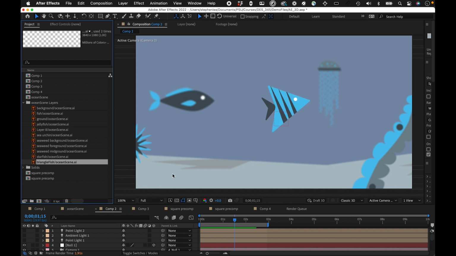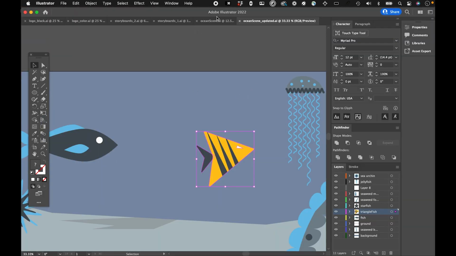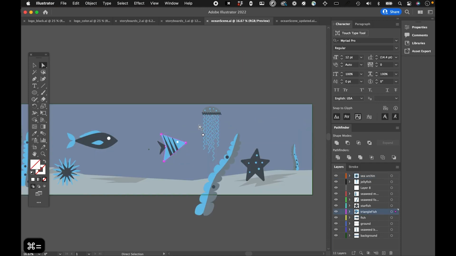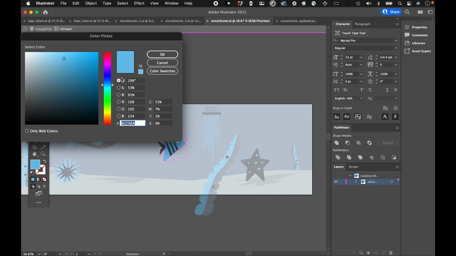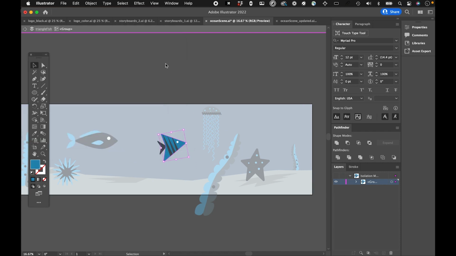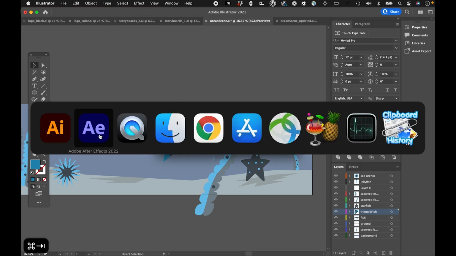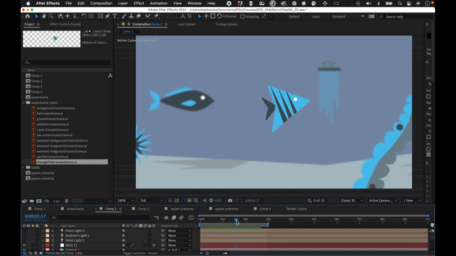I'm going to undo that. I just wanted to show you what happens if you do make changes in the original file, this is the original linked file. Let's try changing the color. Let's make a little darker color. Let's save that, and let's see if that change will be reflected.